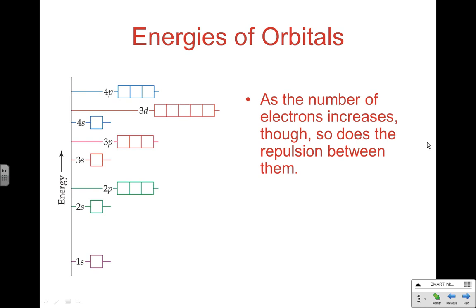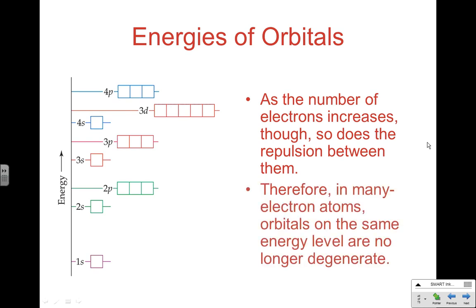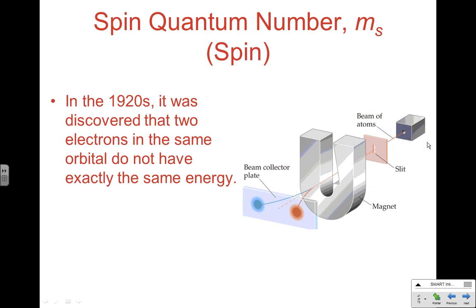And that's why the view of the atom was a little bit more complicated than Bohr thought it was. His mathematics were great for 1 electron. But once we picked up a second electron, the mathematics started to go away. And that's because it wasn't as simple as looking at energy levels. The true energy is really what sublevel you're on. So they are no longer degenerate because of the electron-electron repulsion that exists. So in a many electron atom, orbitals on the same energy level are no longer degenerate. They're no longer at the same energy.